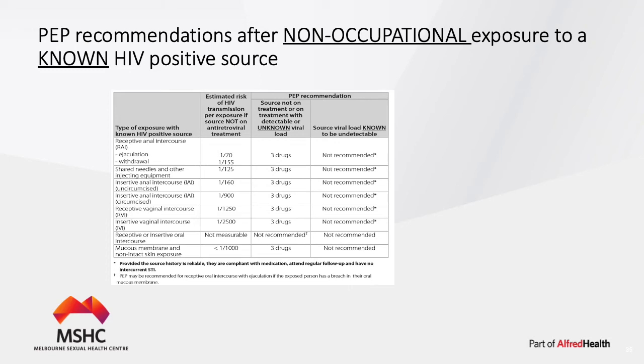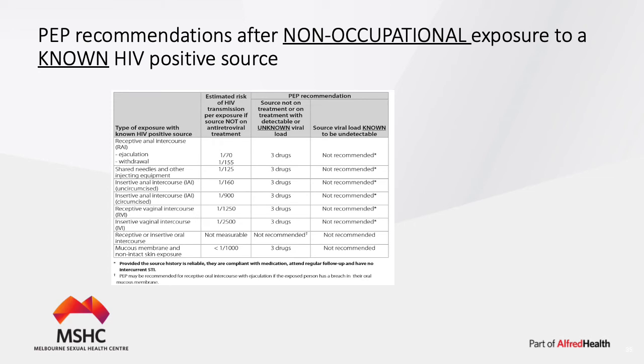Now, what about which drugs we use? Okay. Now we know, I just want to go through this column here. If the source's viral load is unknown or undetectable, so undetectable here, U equals U, then you do not need to prescribe PEP. So if someone comes to you and says they had sex with someone who's already HIV positive, but he's taking his medication properly and says that he's undetectable, or has shown me that his results are undetectable, then we do not recommend PEP because of the principle of U equals U.